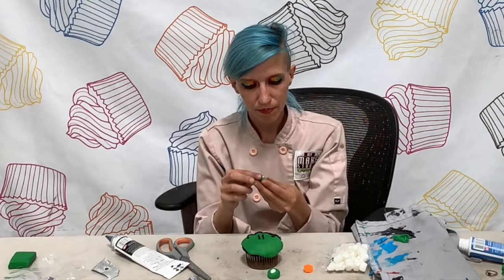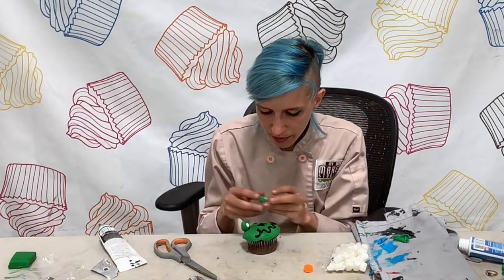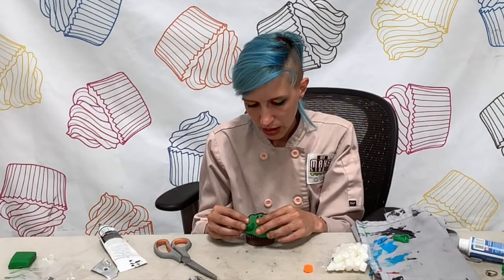But I don't want a sleepy frog, but you can do that. Sweet. And then we need just a tiny bit of black icing where I want to put them just so they stick. You can use water instead if you'd like. I just usually go with the icing. And I'm not too worried about this one squishing out. I kind of think it gives it more character, honestly. Sweet. And then it's whatever kind of pupils you want. I usually just do two polka dots in the center.